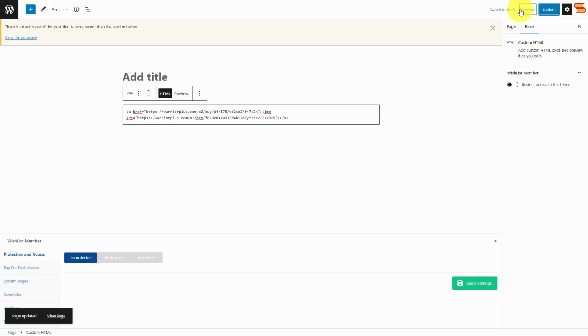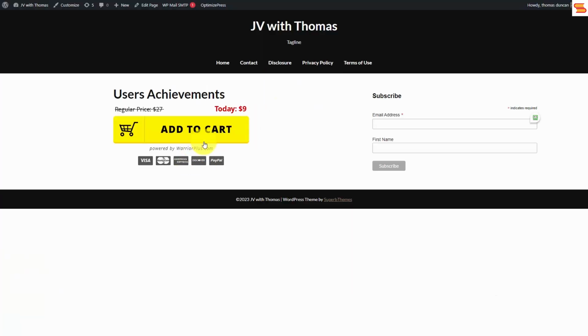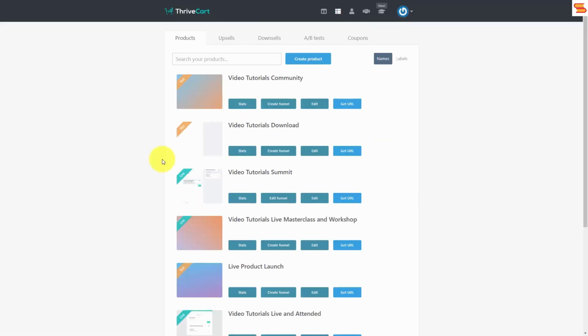And then when we preview the site, the customer will then see a buy button associated with the product that we have created. They can then click this button to go through the checkout process and be taken to the product that we have set up on this affiliate network. So regardless of the system we use, we will create a buy button on a sales system connected to our payment processor and connected to a specific product that we have set up.